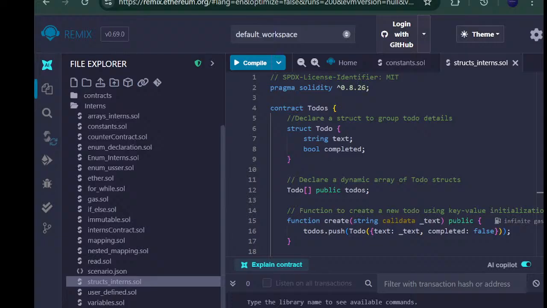The struct has two fields. A text, which is a string to hold the to-do item description, and completed, which is a boolean, true or false, indicating if the to-do is done.